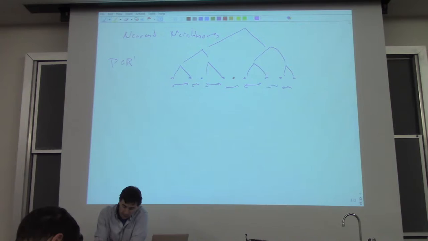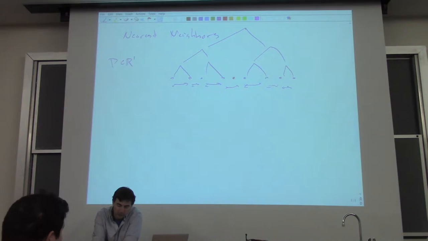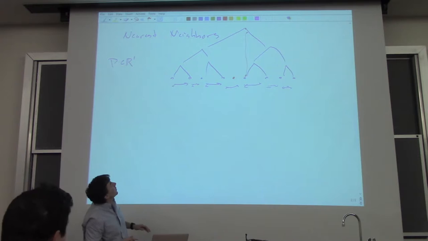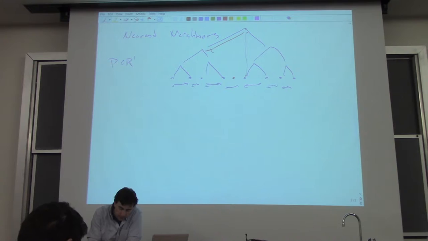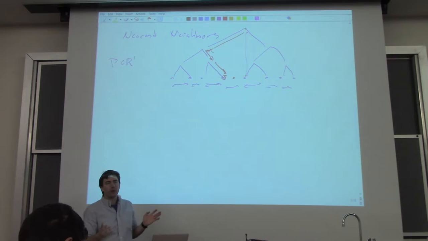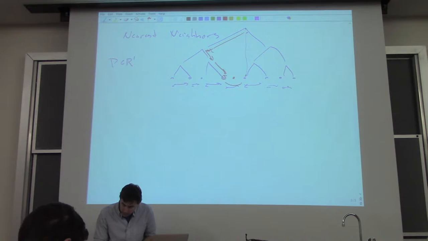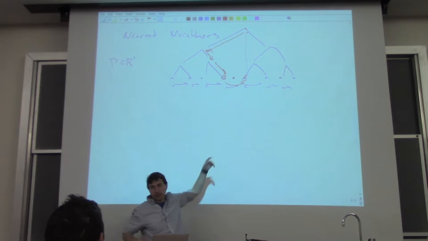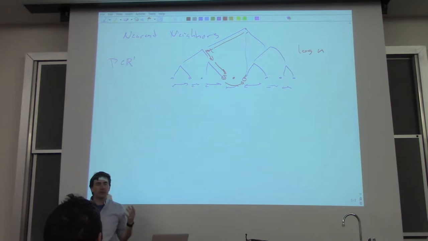Now what you do on the query is, at each node you store one of the elements which is splitting it, the split element. My query point is on the left side of the split, so I go down this subtree, in this direction and this direction, and I can find one of the points which is either just to the left of it or just to the right of it. If it's just to the left, I can also use the linked list to check here, and I know one of these two points must be the nearest neighbor. So you can do this in log n time, and the space complexity of this is linear.